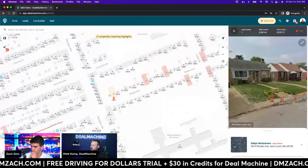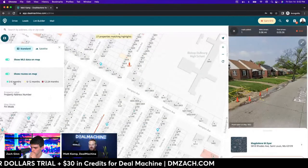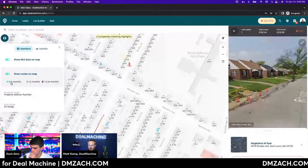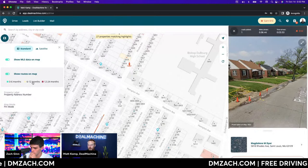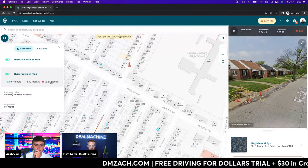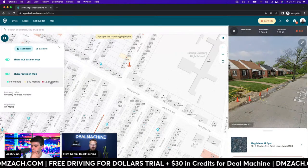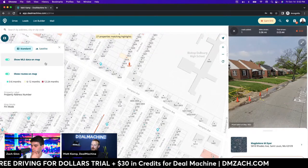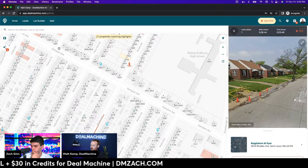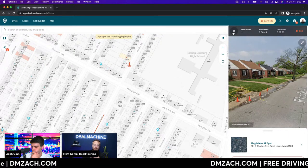Awesome. If you have that on, you'll be able to see a green line behind you if you have driven it within the last 6 months. After 6 months, it turns yellow, and after a year, it turns red. So you can zoom out and look at the map and say, where have I driven? Where do I need to drive? Use that as a way to plan your routes and be really efficient. And then last but not least, adding drivers, the driver recruitment, the driver training, all that stuff. If you're going to scale, that's the best way to scale this list.